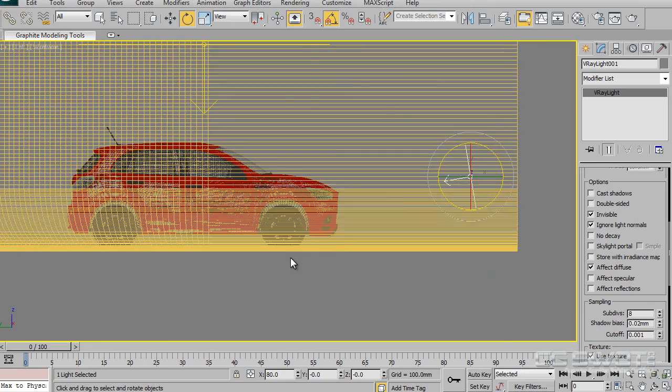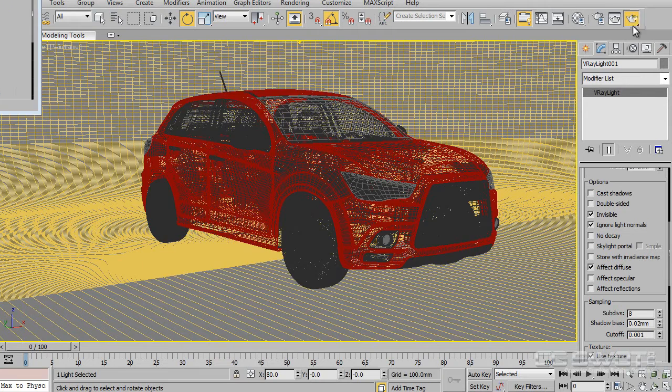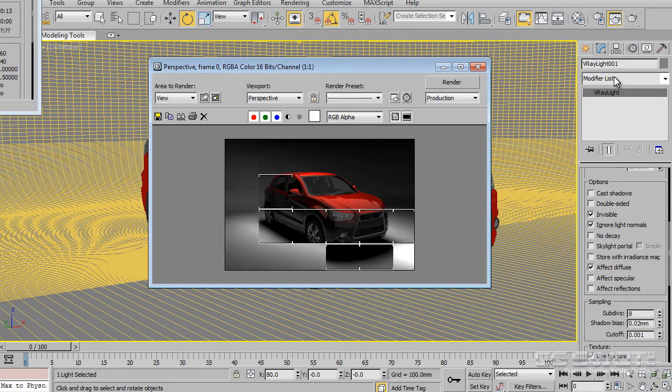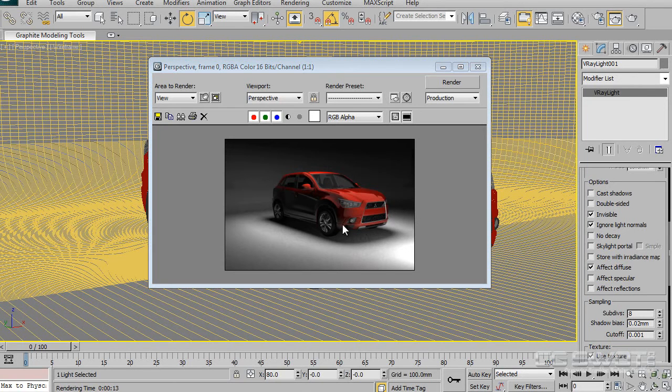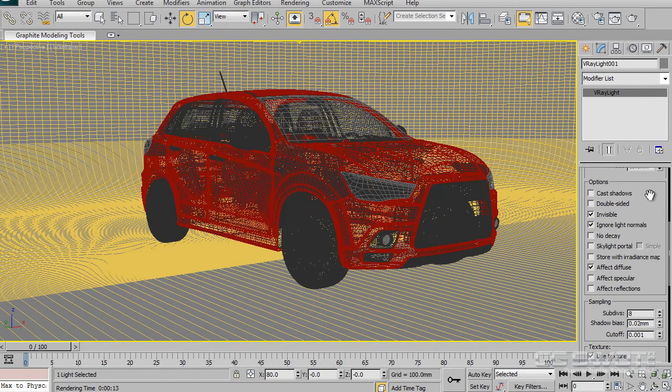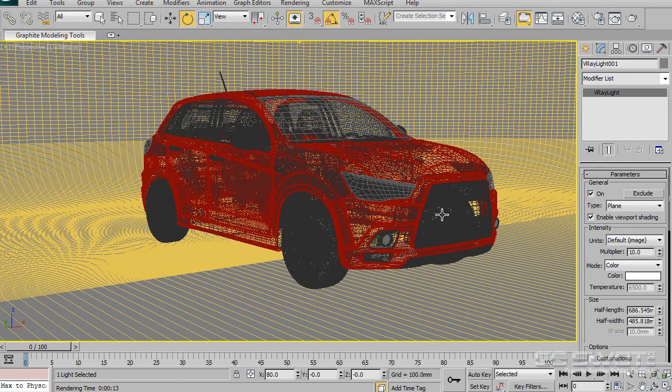Now if I come around to a perspective view again and slide around, give that a render, you'll see that we're going to get a little bit of an issue. What's actually happening is that light is blooming out the ground in front of the car. That's the first problem, but the second problem is it's actually illuminating our shadow that's underneath the car, and we don't want that. So the easiest way to take care of this situation is to tell that light to only illuminate the car, or to not illuminate our set.